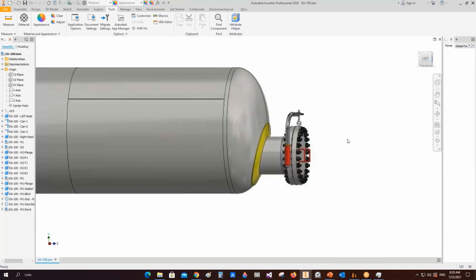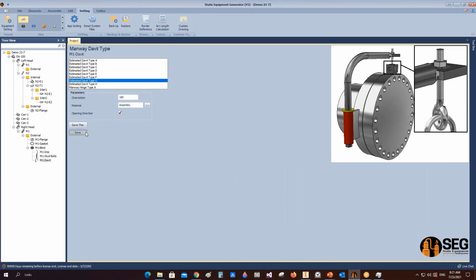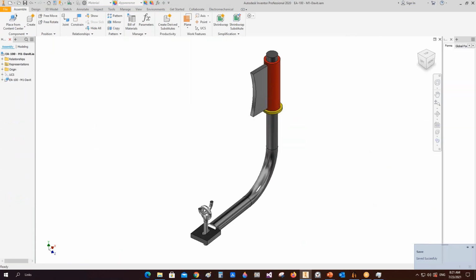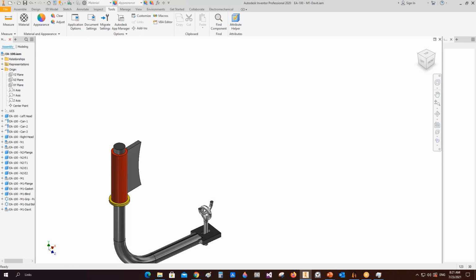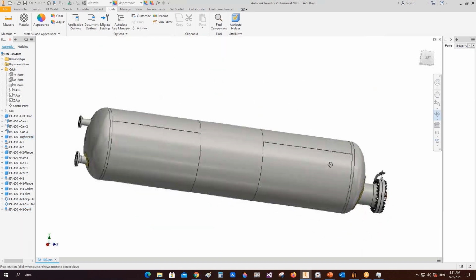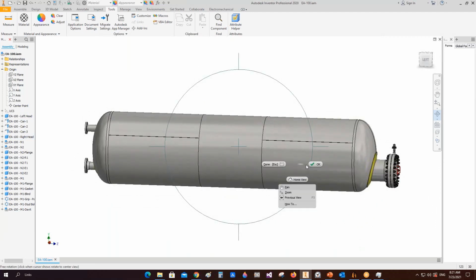Now if we take a close view of this one, from here let's change the direction of the nozzle and click Save. Now let's click Start. The direction of the davit will be changed to the right-hand side, and the view will not be zoom extended like that. It's the same. And you can see that the davit direction is changed. Now let's add a nameplate to this vessel. After that, we will proceed with support saddles, nozzles, and lifting rods.